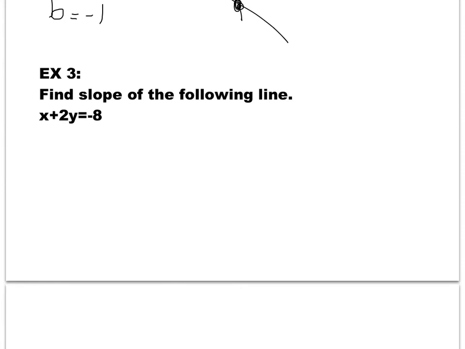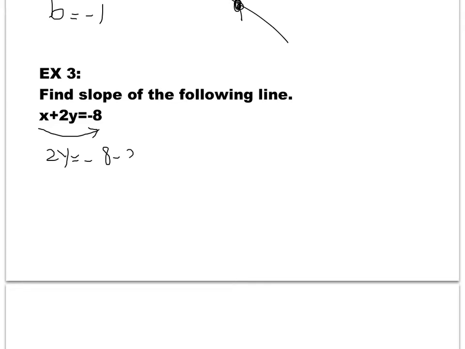To find the slope and y-intercept here, I have to have this equation in y-intercept form. To have it in y-intercept form, y has to be isolated, meaning y has to be on the left and everything else on the right. Now, to have everything on the right, do I have to move x? Yes. Do I have to move 2y? No, because I want y to be on the left. Do I have to move -8 from the right to the left? No, because I want -8 on the right. So I'm going to have 2y is equal to -8, and what does x become?